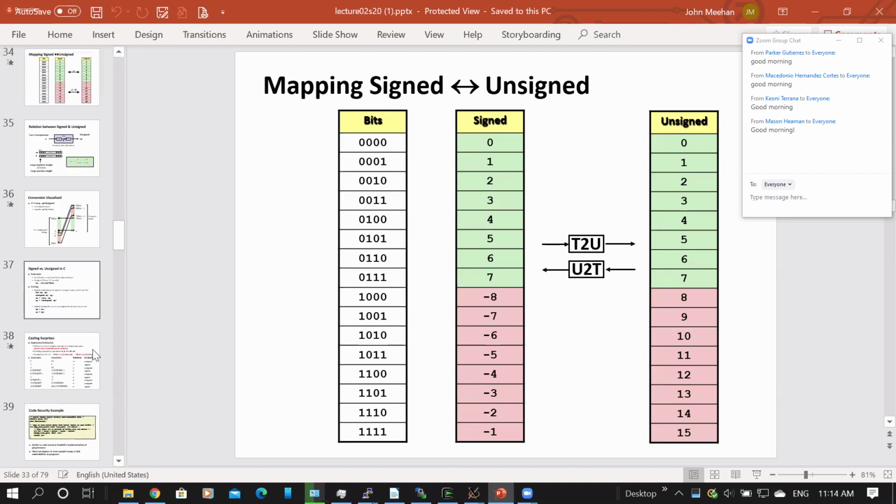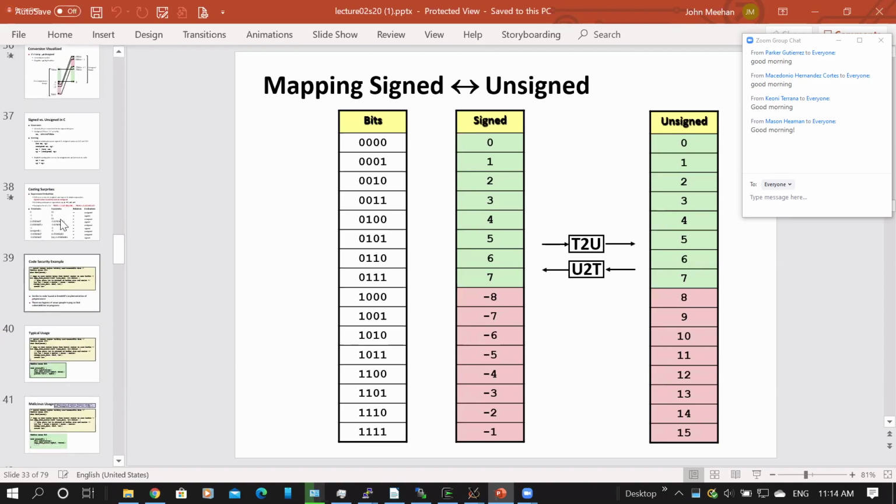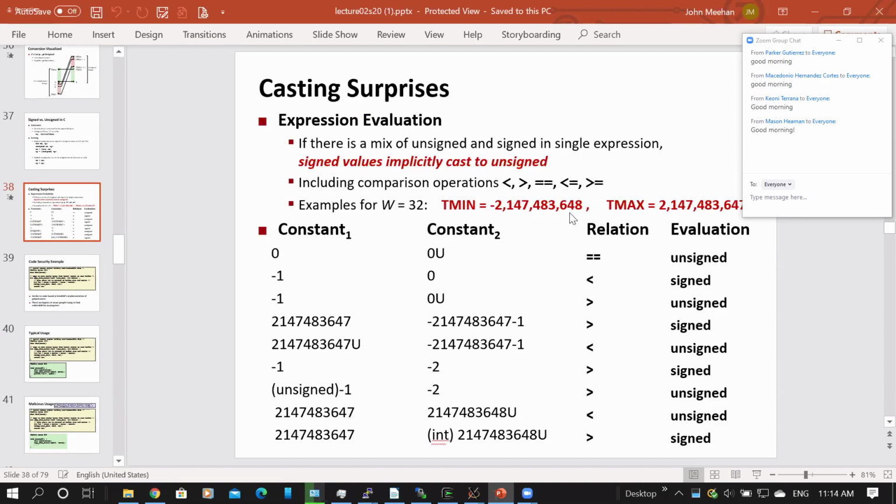So if we go back to the slide we were on, and we look at this value here, T-min is going to look like what in 32 bits? A 1 on the left and 31 zeros to the right. That's our T-min value for this size word. T-max is going to look like what? 0 followed by all 1 bits. Can't use the leftmost bit for magnitude, right? Because it would be meaning a negative number.